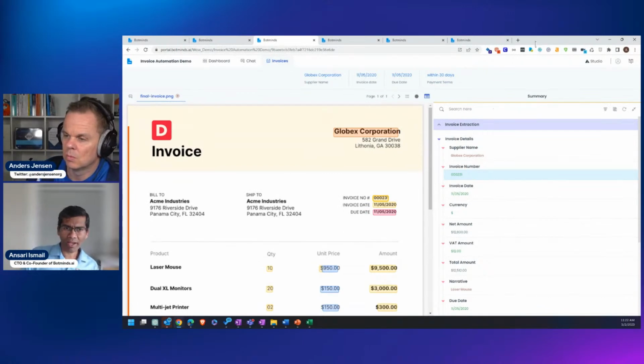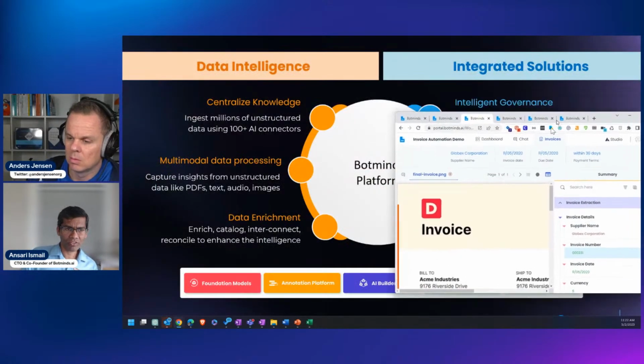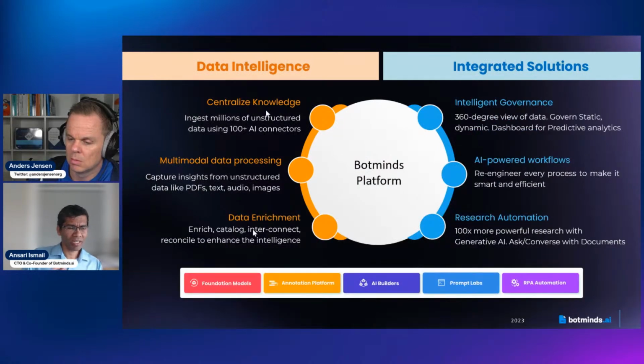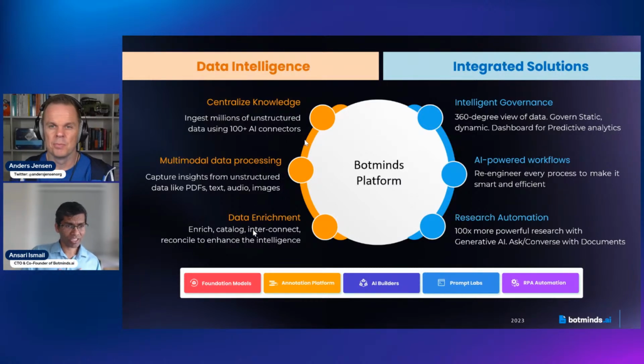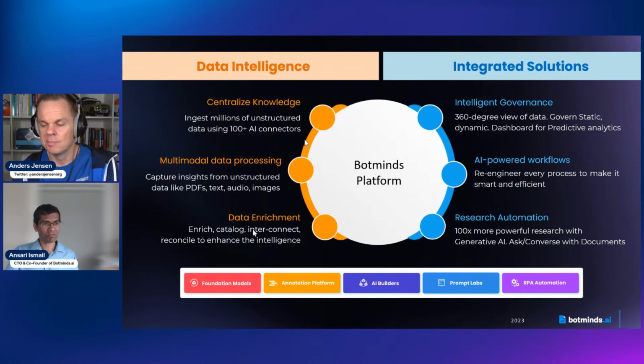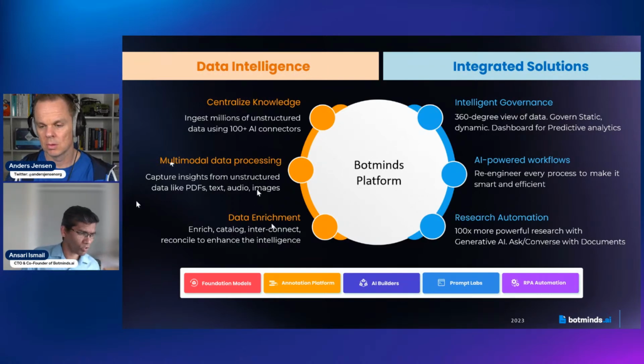So I'm going to go back here to my reference image, right? What I've shown you so far is how you bring all invoices into one place, how we apply AI to process PDFs, text, and even images, and capture all the data from them. And I was also talking about data enrichment: how we enrich all the information by connecting a variety of other documents, contracts, mappings, and any data from the internet, right? So that's what I was showing so far.